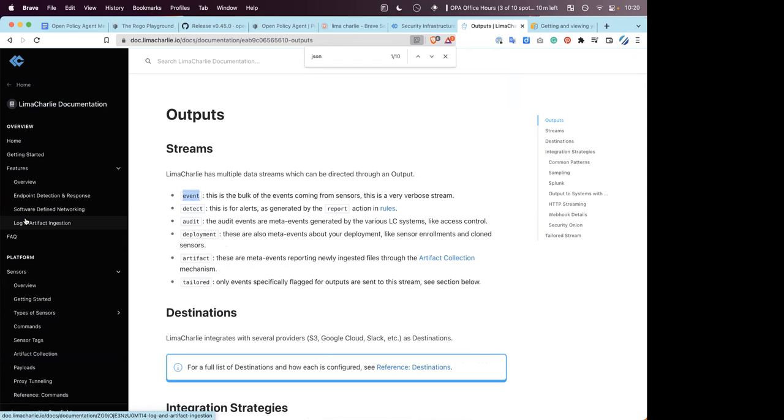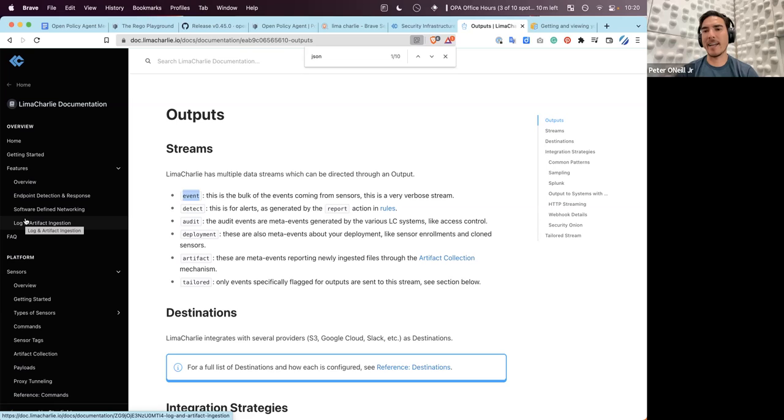Do you guys have an email address or something that you check? Slack is the best tool there. Yeah, Slack and GitHub discussions. If you have a specific example that you want to write up, saying, hey, I have these outputs coming from Lima Charlie, and I'm feeding them into OPA in this way, you can create a GitHub discussion post that has all the finer details. If you have a quick question, like, where do I find the docs for this, you drop the question in Slack and we can point you towards whatever you need.